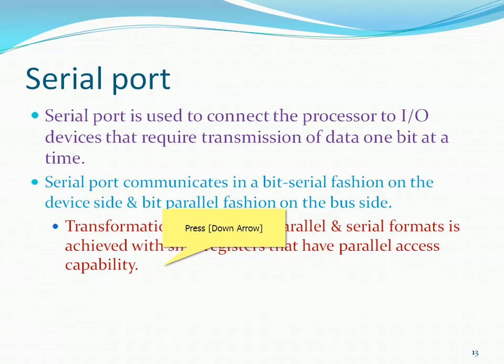A shift register is a register which contains 8-bit information, for example. The serial data occupies this register, and once the register is full and all 8 bits have arrived, it sends them at once using the parallel port. Once the 8 bits are sent, it similarly occupies the next 8 bits. So the occupation is bitwise and the sending is bytewise, giving parallel access capability. This mechanism happens inside the interfacing circuit without notice of the program or the user, through the serial port.